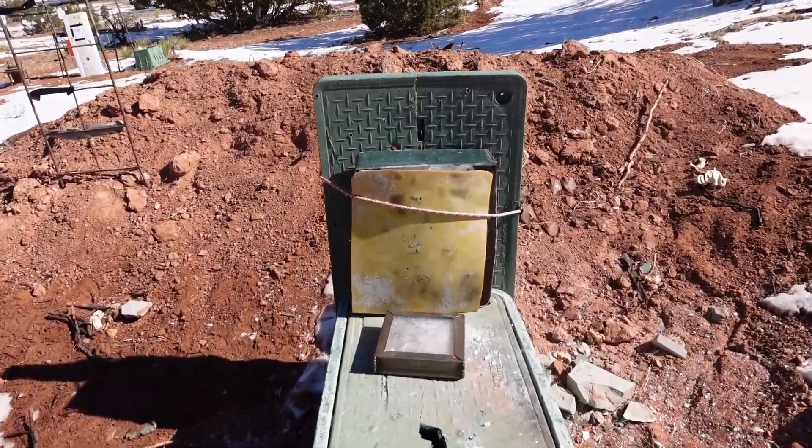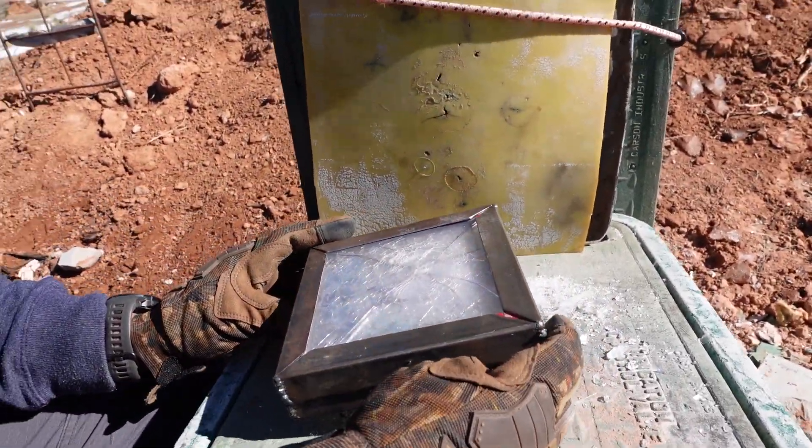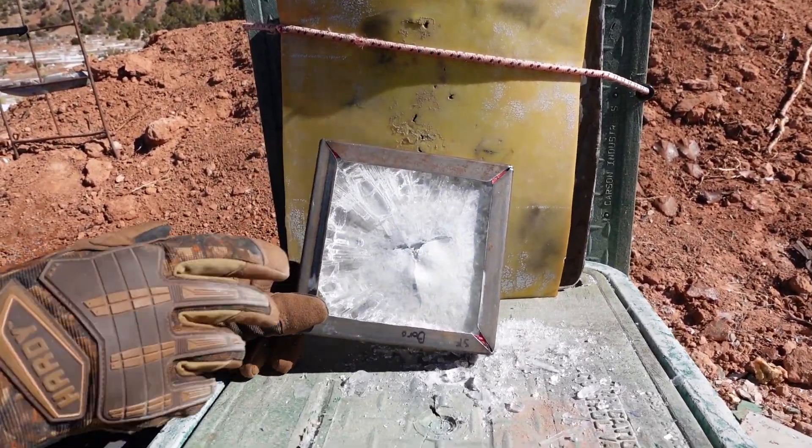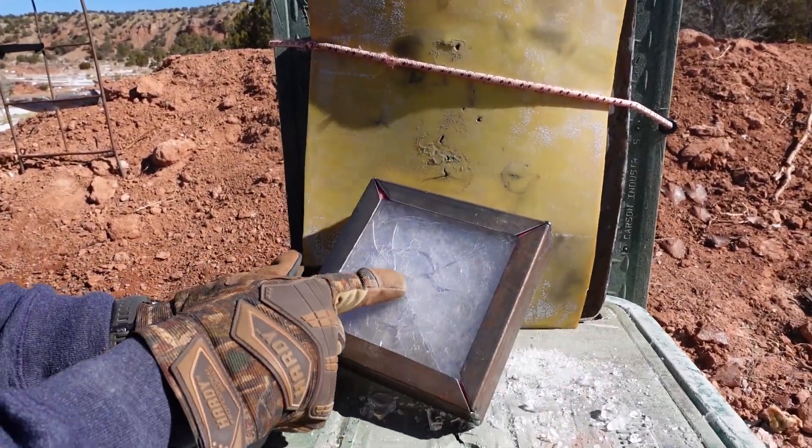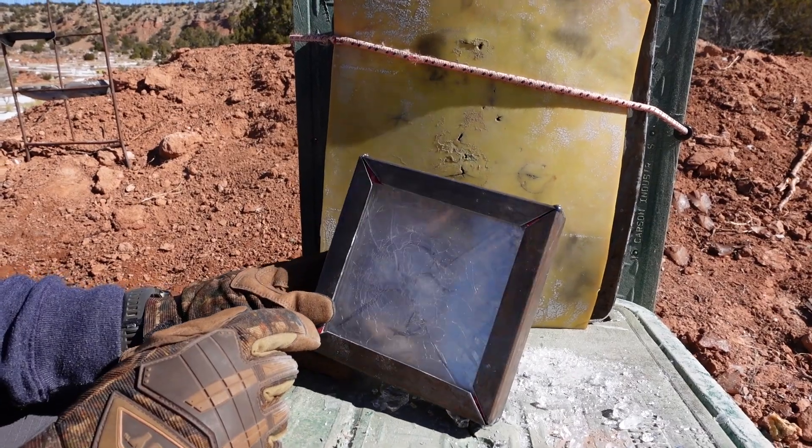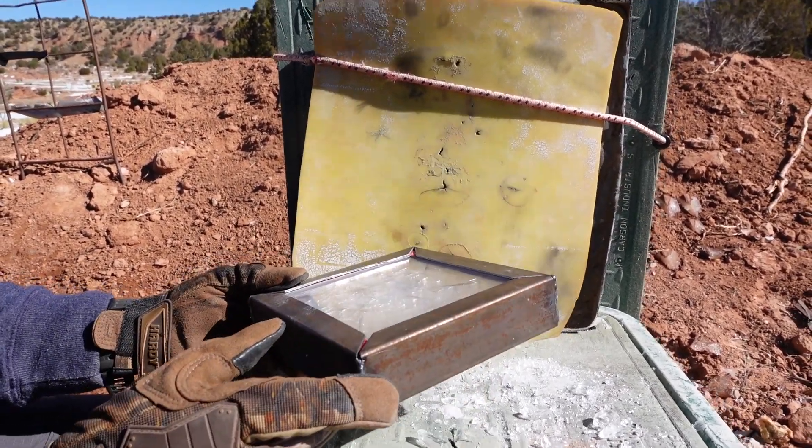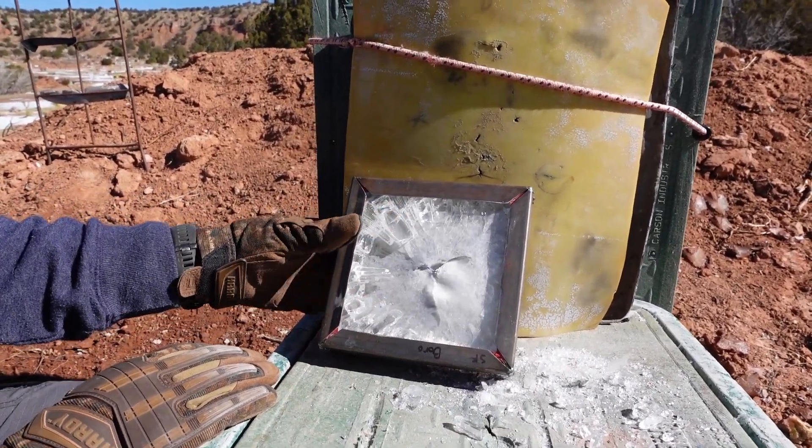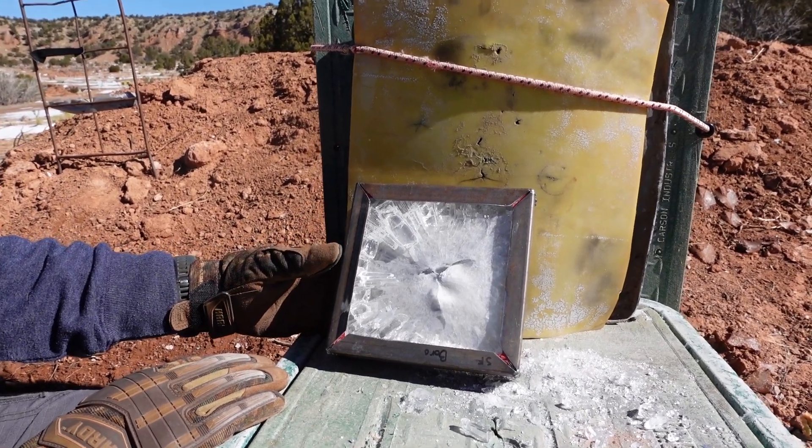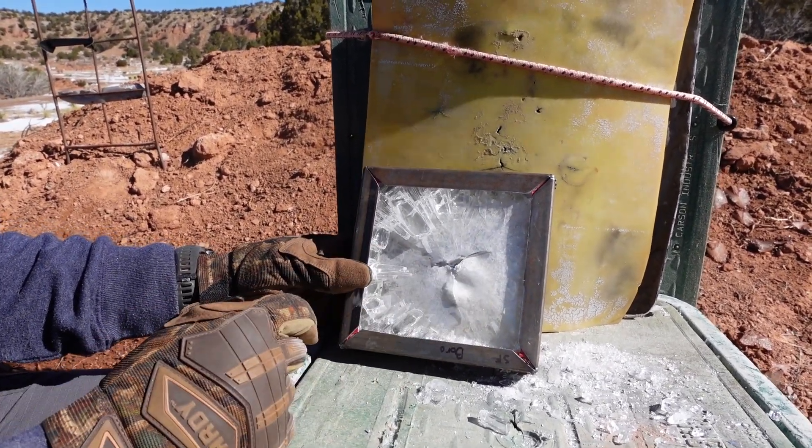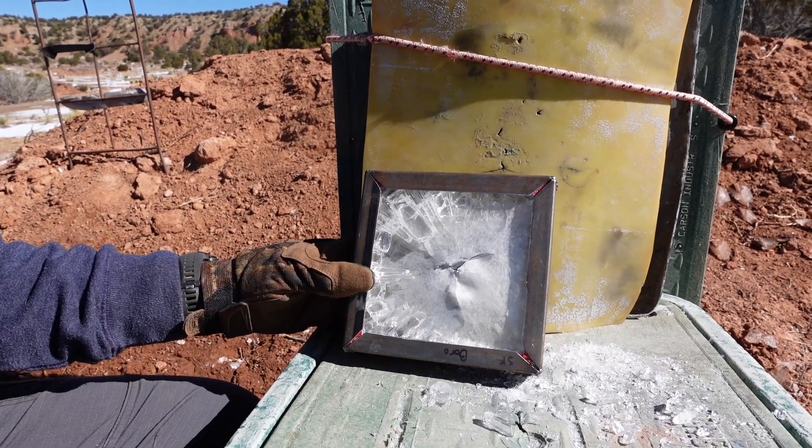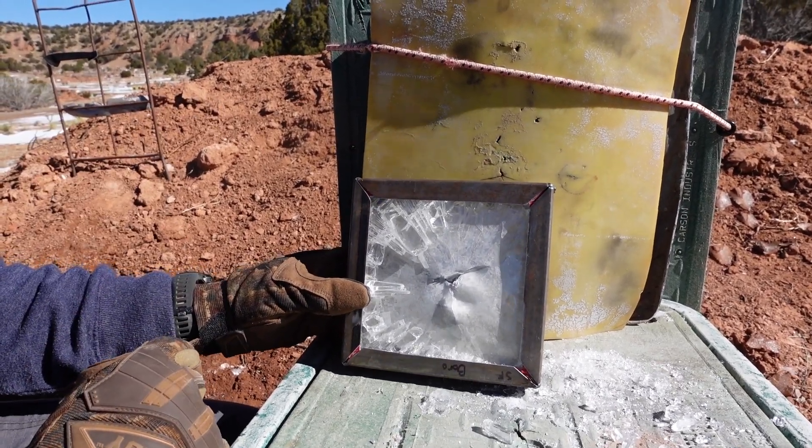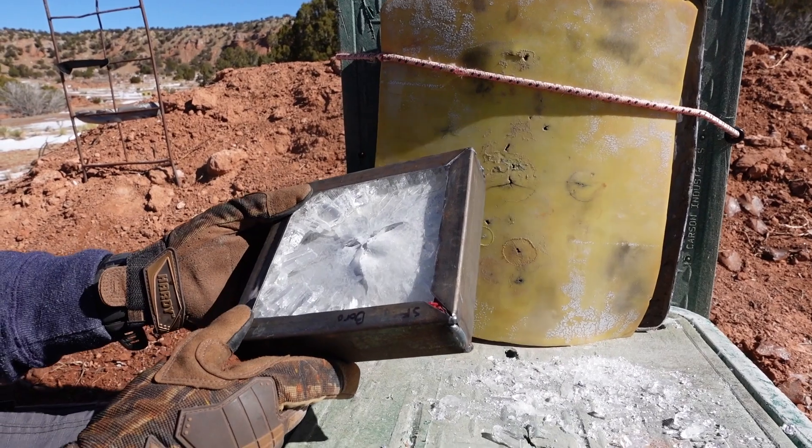Okay, so walking up we can already see that it is stopped once again. There seems to be very little backface deformation. I mean, we can try to hit it again with 5.56 but I think this one's done. It is severely compromised so we're gonna bring the next one out and we're actually gonna just move up straight to a .308 and see if that can stop, if a thin little piece of glass can stop a .308.